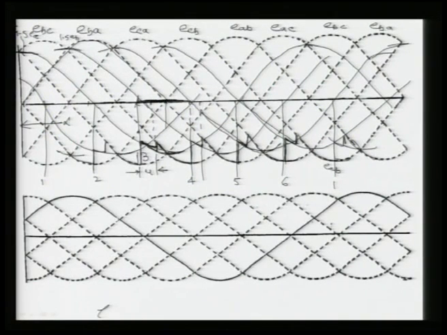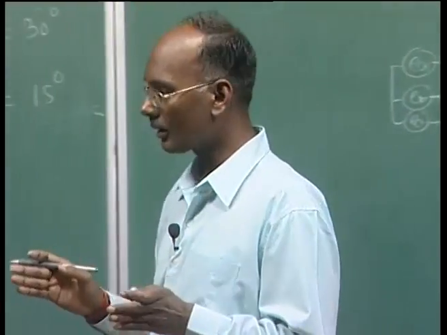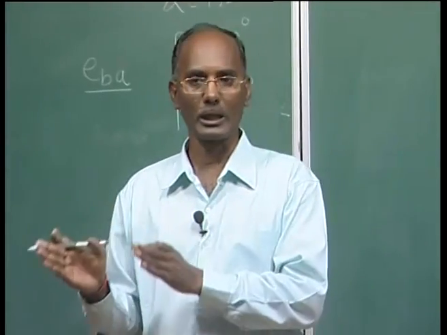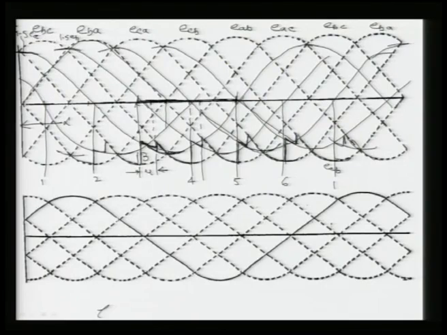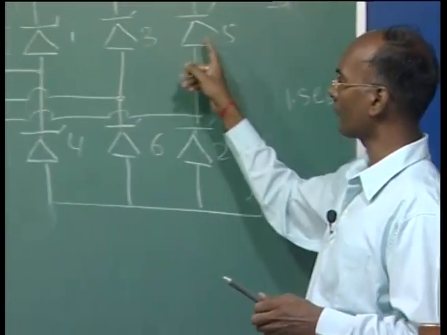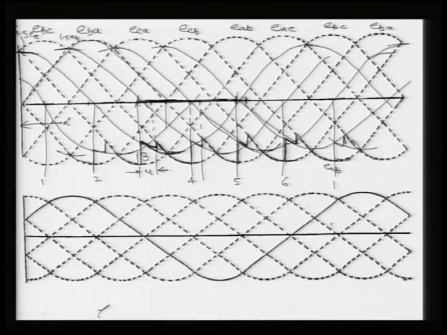So, it is a 0 voltage, and it will conduct up to 5, but not only 5, because after that there is a commutation between 3 and 5. So, that U period will also be there, means a valve here will conduct for 120 plus U degrees, because once we get the pulse here in the ideal condition it should be off, but it is not off because the commutation between 3 and 5 is taking place, and that is U degrees. So, it will go up to this U degree here, and it will be conducting here. So, this is valve 3 conducting.